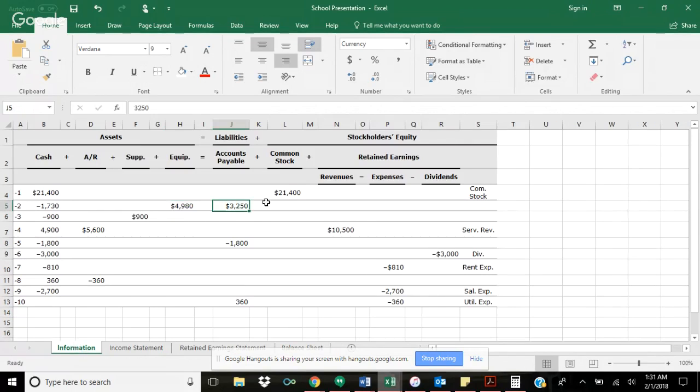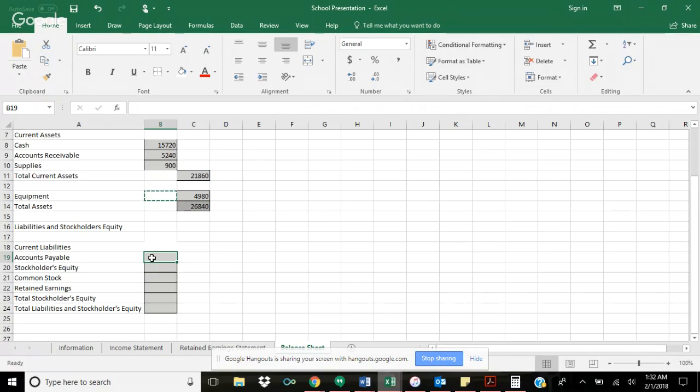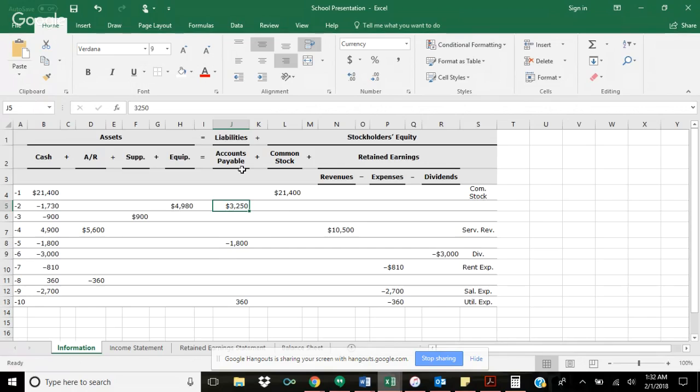So as we go back here, the current liabilities that we are given is the total of all of these. So we would take the $3,250 minus the $1,800 plus $360. As a result of that, our accounts payable is going to be $1,800. After that, we're going to look back here and see if there's anything else that fits within the current liability standpoint. And as you can see, as I described, accounts payable is the only piece of information that is current for a current liability.